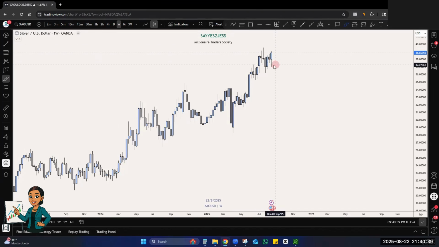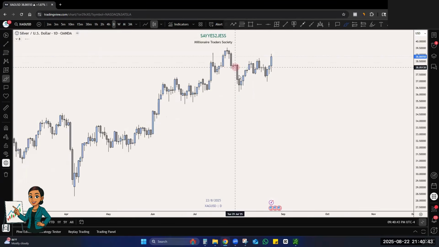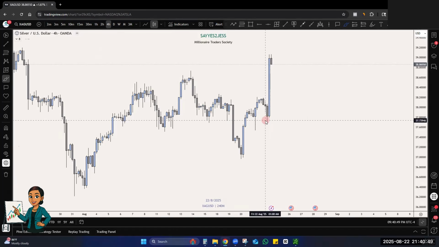We have kind of the same thing as gold, but you can see we've been pushing up. Let's go to the daily. Really nice momentum. So a couple days prior to him speaking, we have a hammer. Let's go to the 4 hour, okay? This is the 5 to 9 a.m. candle. Look at this. Really nice support. Break and retest. You can see the rejection here.